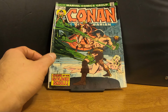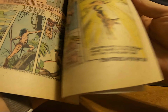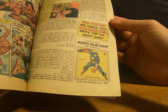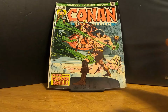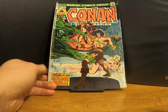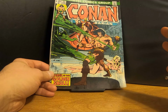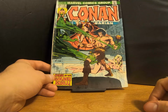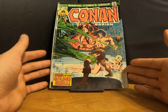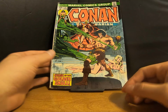And I know that this is a big thing with them, and I definitely double checked. And the Marvel value stamp is still in there. So I learned that, watched a video. I forgot whose video it was on that, but that's a big issue. So I had to make sure it was in there. But yeah, I thought it was totally worth getting at least 15 under Conan number 37 here. So I thought that was a pretty cool find, and it's really nice condition, super nice condition. Yeah, spine ticks, but nice condition nonetheless.